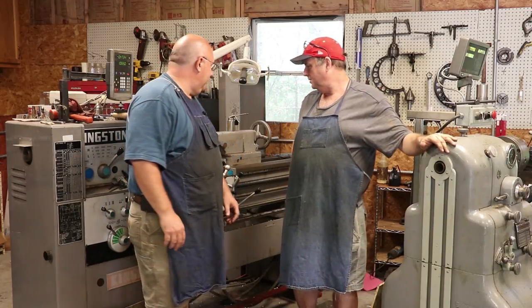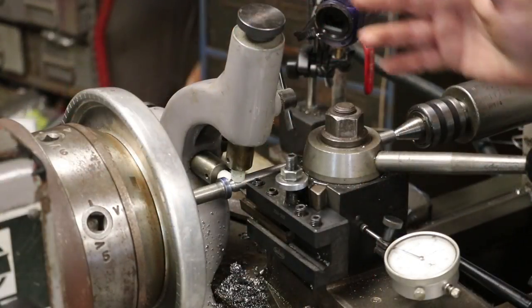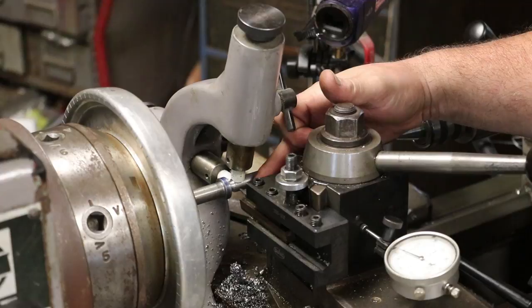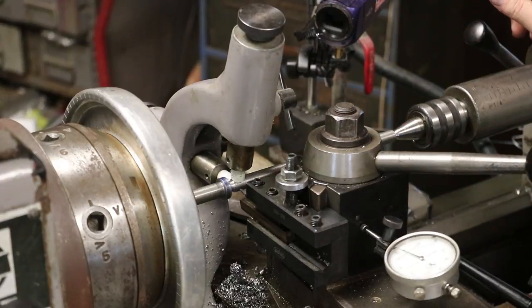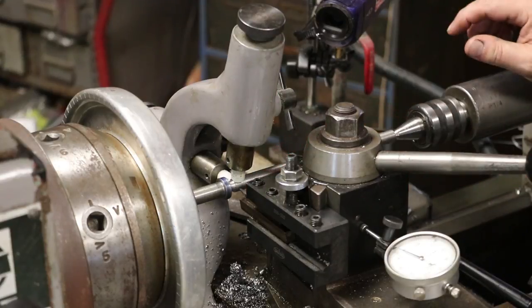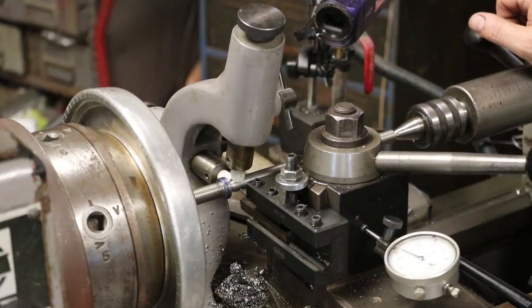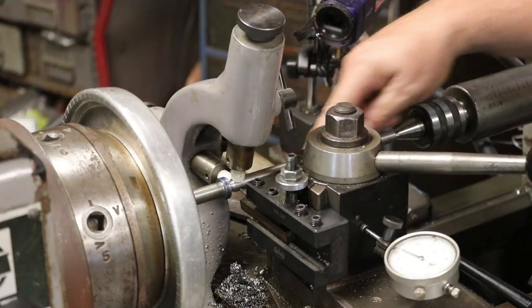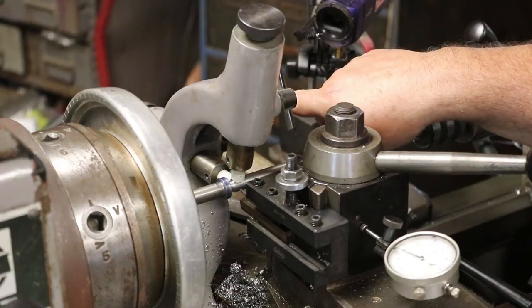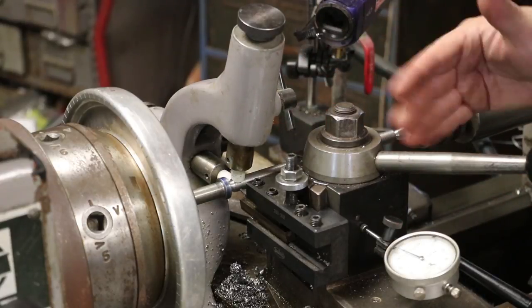So anyway, I'm going to come over here. We're going to zoom in, show you the setup, and we're going to actually cut these threads and get this job done. Here's the issue that I've got. We're doing this modified square thread, and unlike a regular 60-degree thread or even an Acme thread, on those kind of threads, when you're cutting the threads, most of your cutting is on this front edge of the tool bit. In this case, because it's more of a square thread, yeah, it's got a 5-degree angle, but almost all of your cut is all down in the bottom of that thread, which really kind of makes it difficult to cut, and it makes your tool pressure, instead of it going on the side of the cutter, all your tool pressure is pushing straight in. And to kind of counteract those forces going on the lathe, particularly this part being as long as it is and as thin as it is, you can get some flex in there.